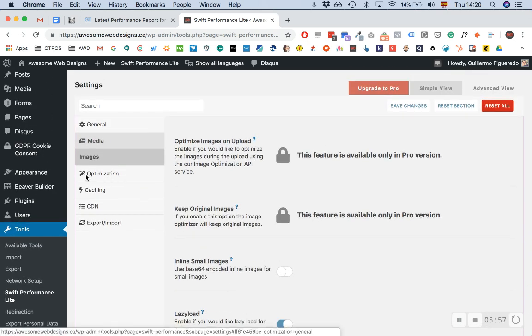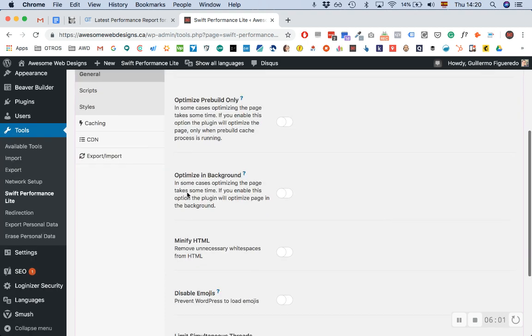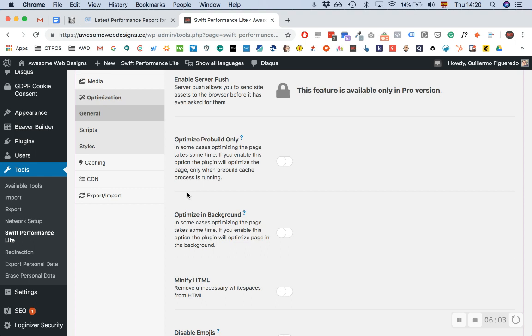And now let's go to maybe the most important part of the plugin, which is the merge of the scripts and the merge of the styles. This one is actually especially confusing because they don't have a lot of documentation on how to work on this. This is the section that is most likely going to break your site. If you work with page builders, like for example, I work with Vivo Builder, most likely this is going to break your site. So pay your full attention to this section here.